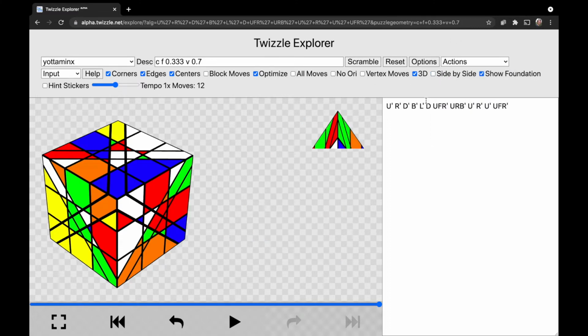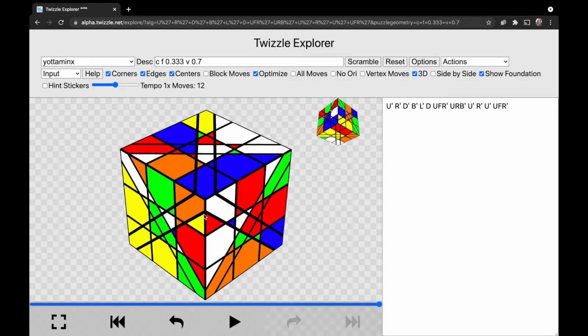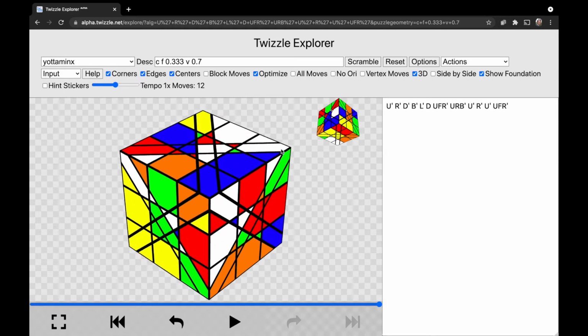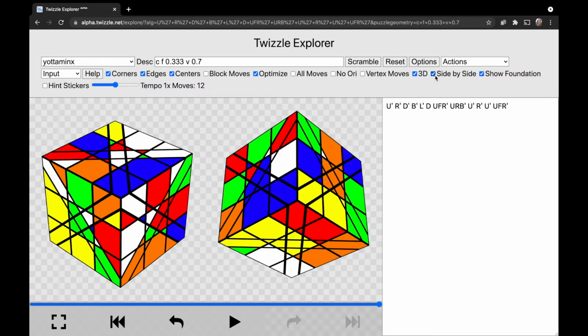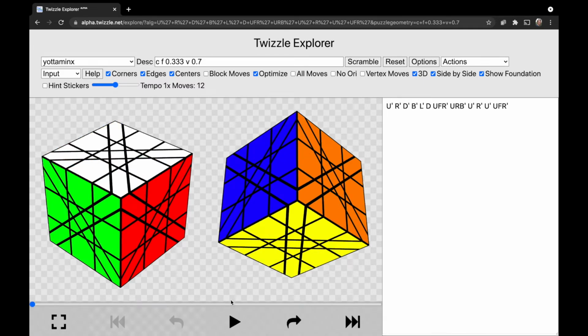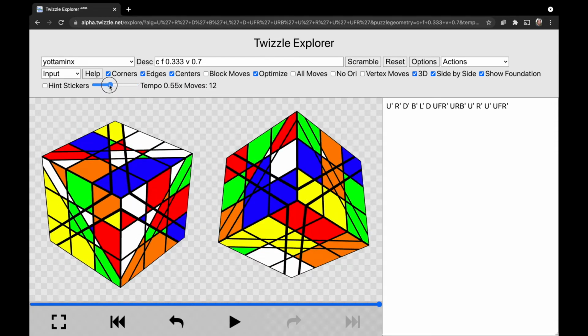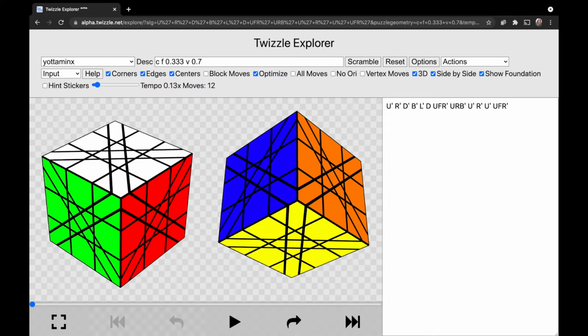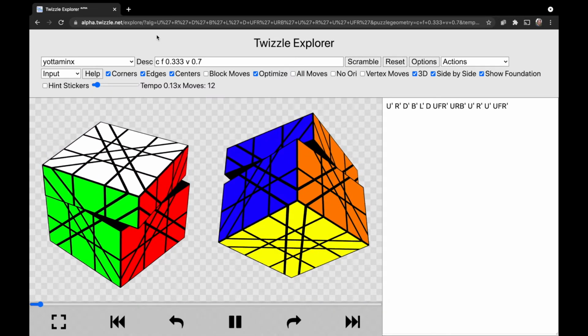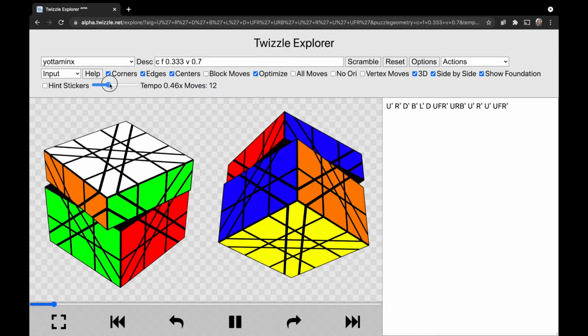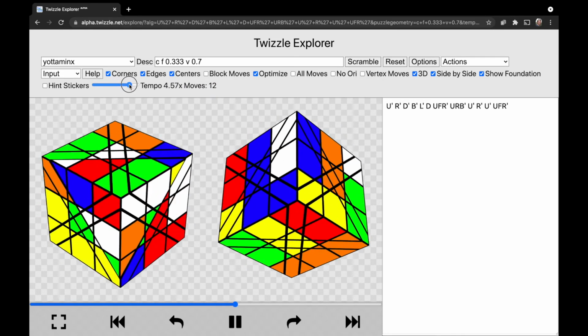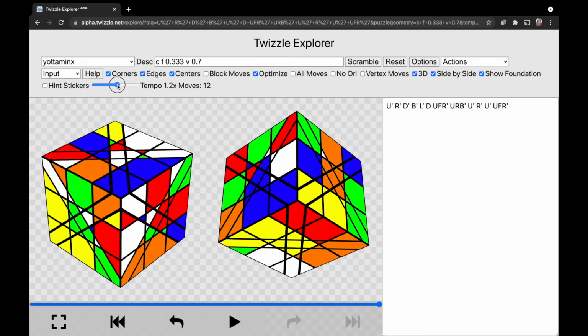So for instance, you can say, I'm mostly interested in just one view. I don't care so much about the back view. Or, yeah, I want to see it side by side all the time. You can turn foundation stickers on and off. You can change the rate at which we render moves. So I can render these moves. I can speed it up. Or I can slow it down. Well, only if it's still running there. It's going to be very slow. Speed it up a little bit. Slow it down a little bit. And just many other features.